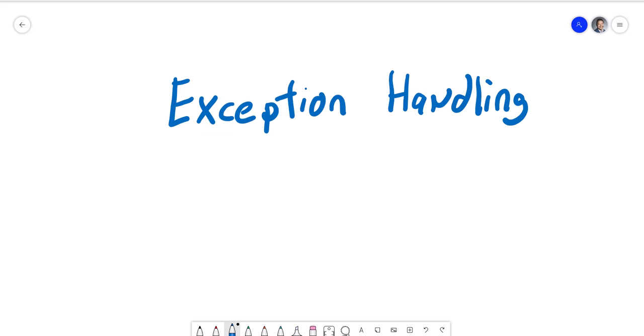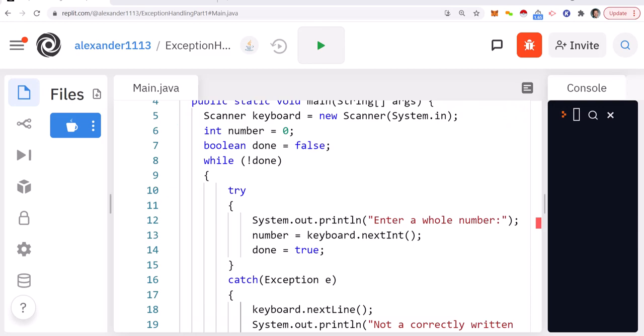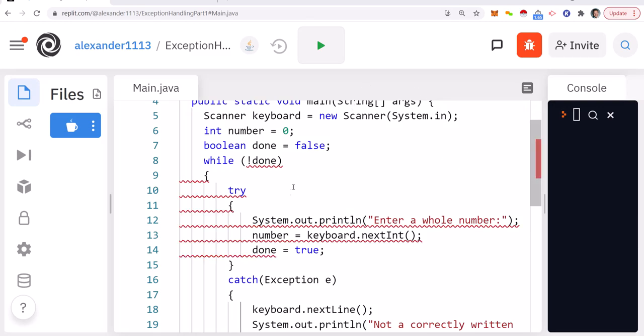Today what I want to talk about is exception handling. I'm going to start with exception handling basics, and then we'll go into more complex, advanced details of exception handling. So let's take a look at some code, and then we'll take a look at a little bit of diagrams of what's happening with exception handling, what the point of it is. So here we have some code that uses exception handling.